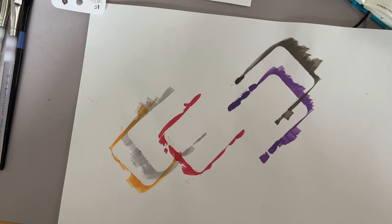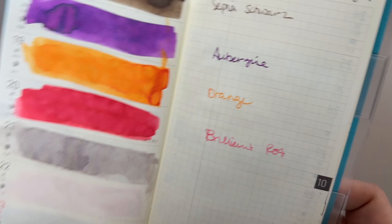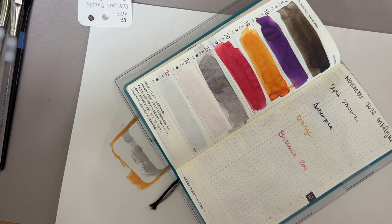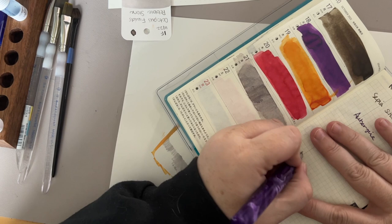This cat sat all over everything. She even sat on my tumbler. I don't know if you can tell. Like, this was still wet. She sat on that. She sat on this. What a goober. What a little goober. She made me hold her. Honestly, I was there for like 20 minutes. She flat out sat on this book. I snapped a little picture. I'll put it at the end of the video.